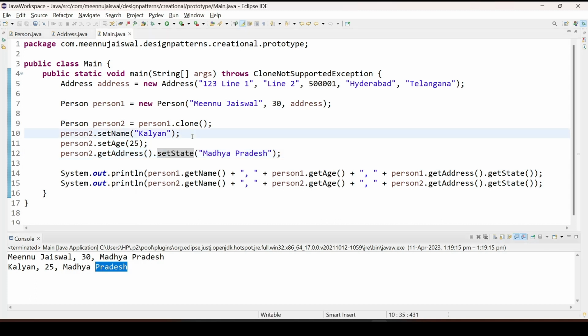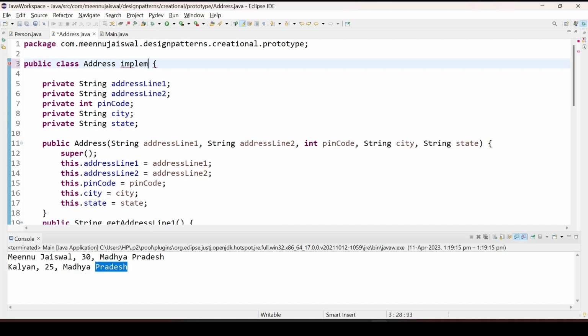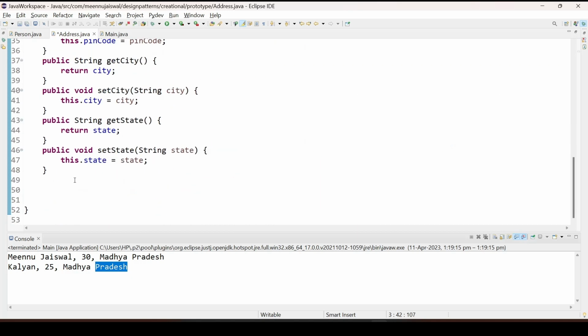So to avoid this, what do we have to do? Okay, we have to do the deep copy, obviously. So how do we do that? Here what we will do is, even this class Address, we will have to implement the Cloneable interface, and we will have to override the clone method.